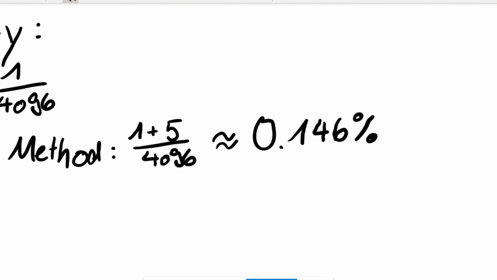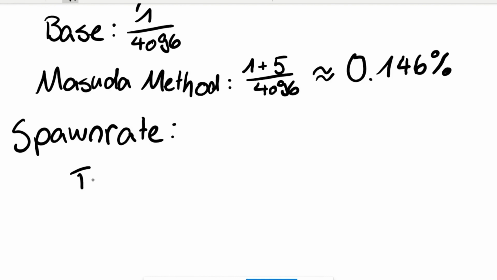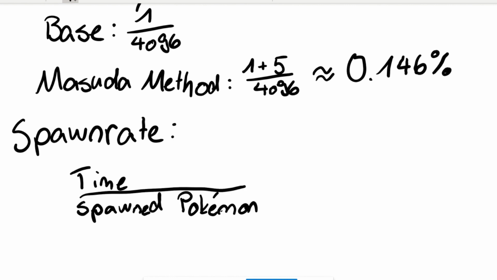The spawn rate is even easier. You just measure a certain amount of time in game and count how many of the Pokemon are the one you're hunting. Then you divide the time by the amount of Pokemon and now you know how long it takes you on average to spawn one Pokemon. The next step was the hardest.